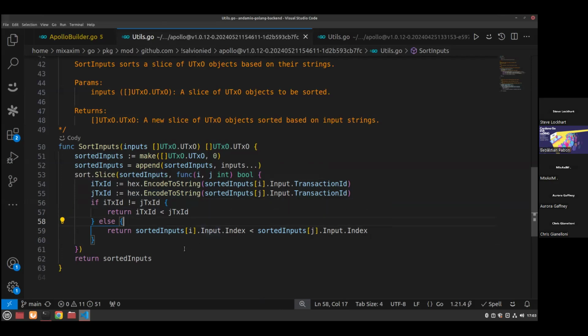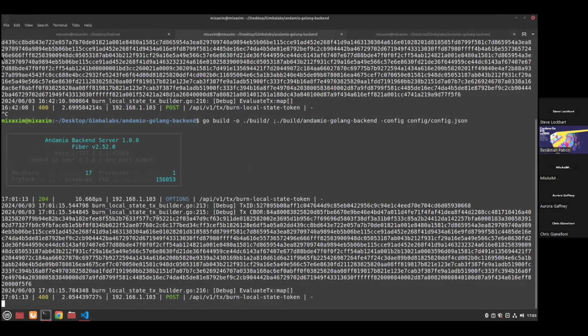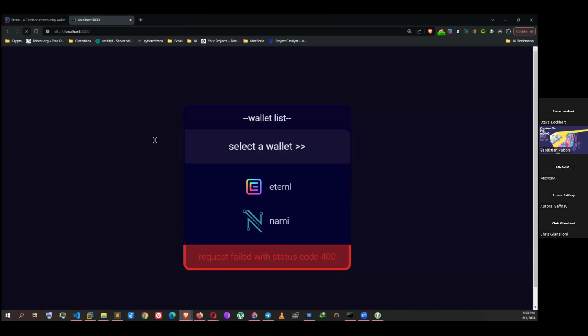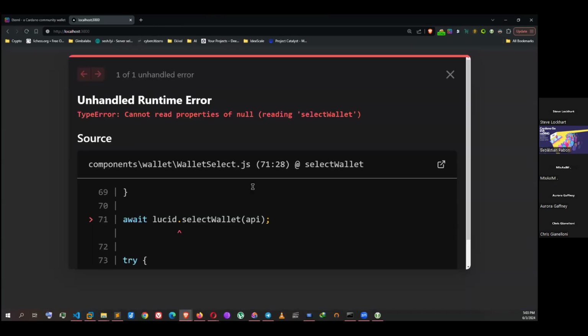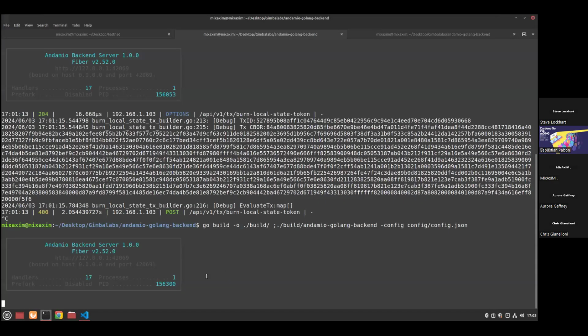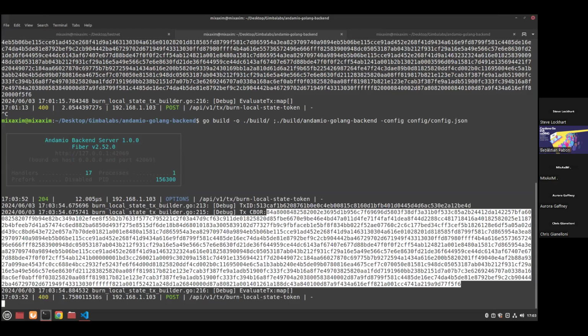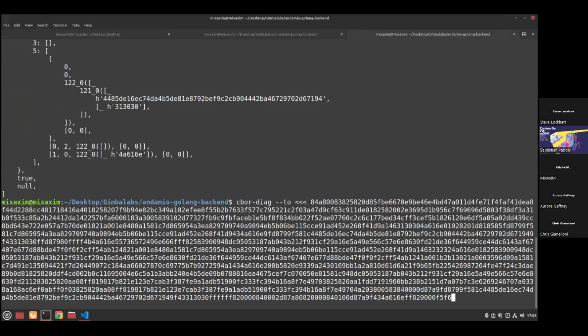Reduce one UTXO as input, and I just changed that, right? I just changed this number. I didn't touch anything else. And if I run this again, copying that, let me just not clear to see.